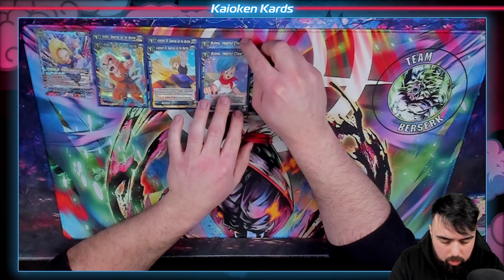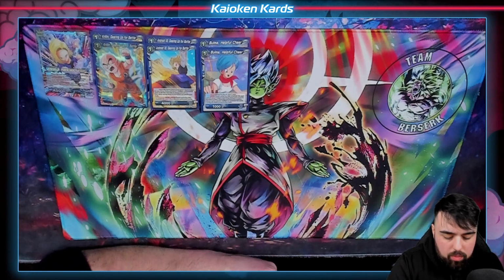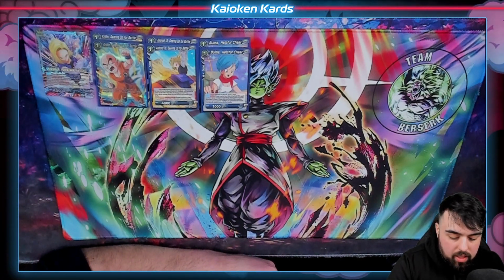Another 1-drop, you usually don't want to see this one on your first turn, but sometimes you have to, is Bulma, Helpful Cheer. When she's played, you get to draw 1. For second auto, limit 1. If your leader is a blue Android 18 card, you may place one of your non-leader cards from under your leader to the owner's drop.